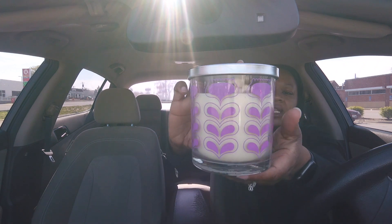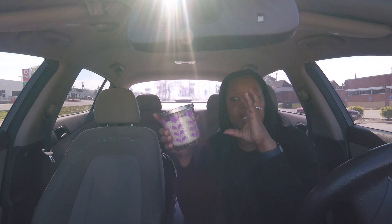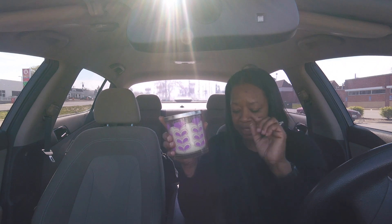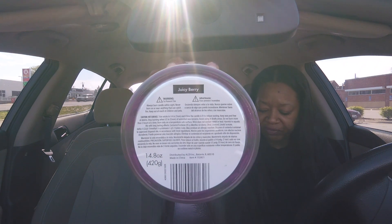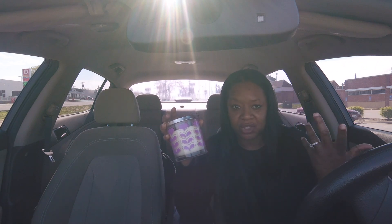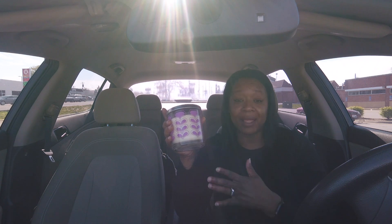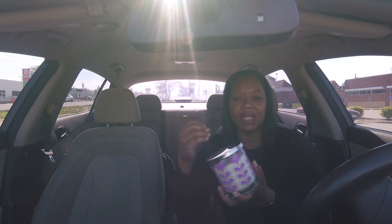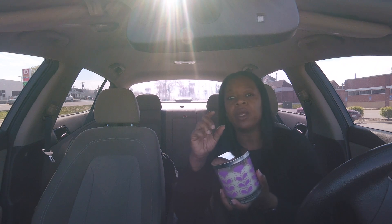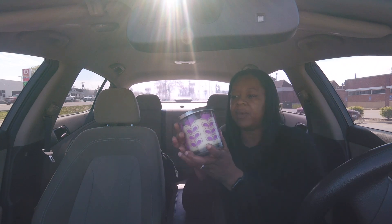Now the next one is this purple color packaging, retro look as well. Remember, they have the matching diffusers to go along with it — same design and everything. This one is Juicy Berries. I started to grab two of these and also get the diffuser, just taking a chance on the diffusers. But I said you know what, I'm not going to do that, because I personally know I have bought all the diffusers before and to me they don't throw at all. It is a cheaper way of using it as a wallflower though — you could twist off that filter thing, pour that liquid in, plug it up and you've got yourself a new wallflower. I might actually do a video on that.